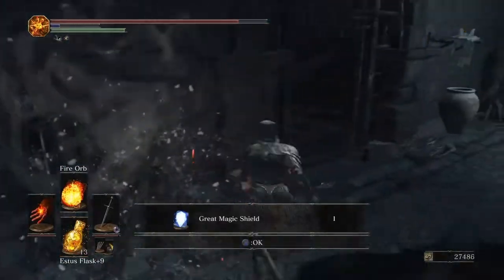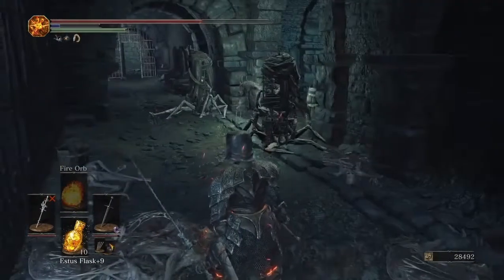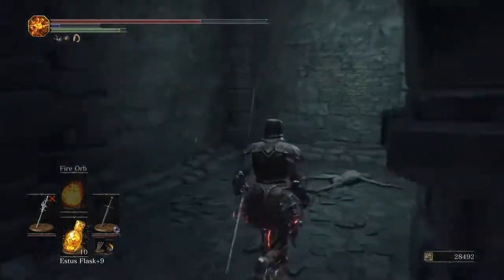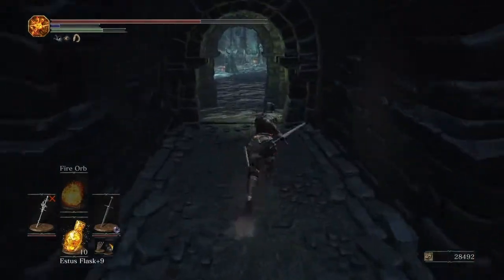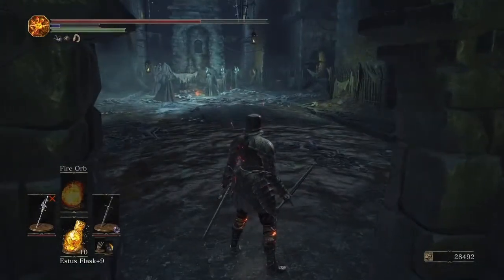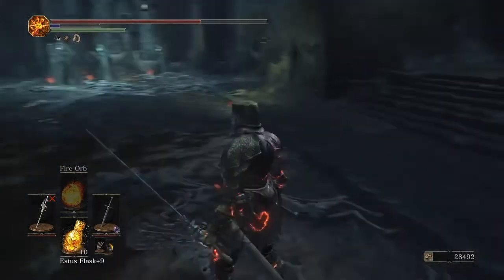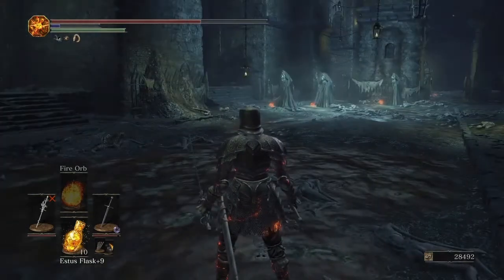Great magic shield. Then across the bridge, drop down and take a shortcut that's opened up on the side. Goes down the elevator. And unfortunately, the jailers are gonna be back in this room again. Handle it whichever way you feel most comfortable. Our goal is to get over and free the Black Witch.